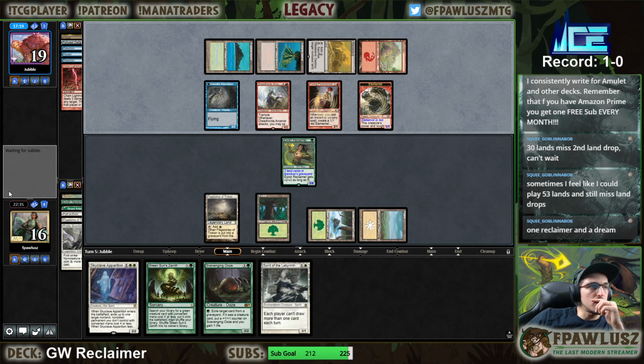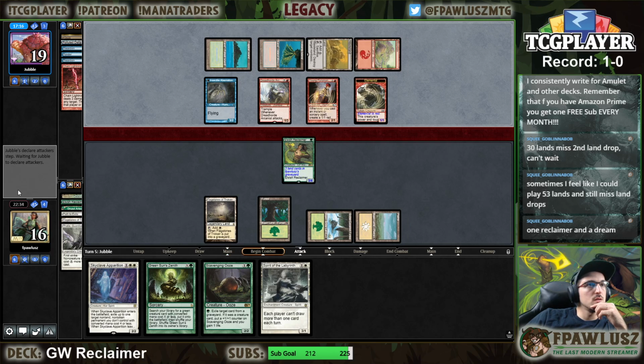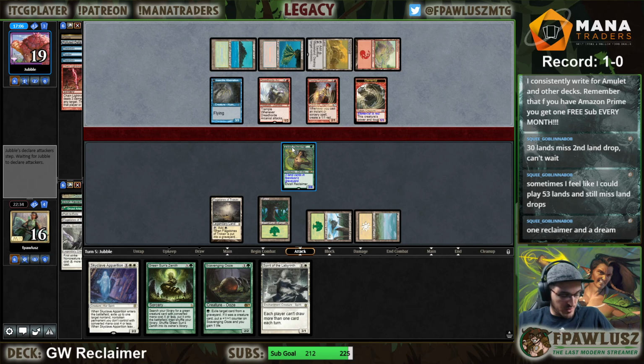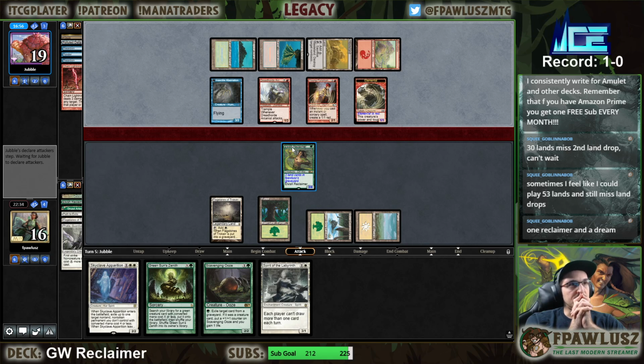Okay, so it kind of was disruptive. A little bit at least. One Reclaimer and a Dream. Yeah, that's the plan. Basically, we just want to continue finding lands. That's the only thing that really matters right now.